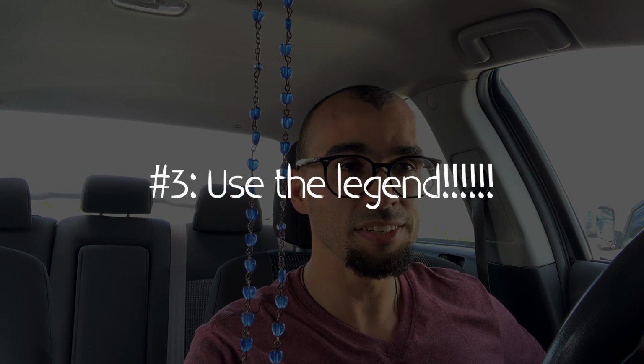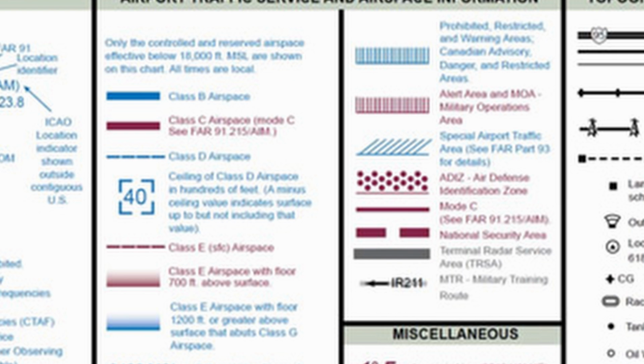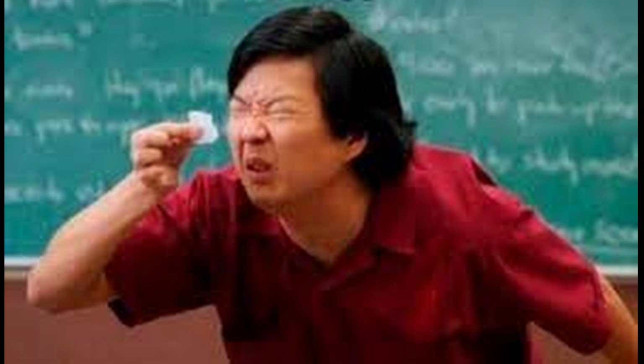And three, the materials you get are very basic. It's to do the test, but that guide, that legend, and all that information in there, it's there to guide you. But there are a lot of instances where the legend actually had the answer to the question, or was like a treasure hunt to get the answer to that question. And I found myself in the legend just about 80% of the time of the test, because chances are it gave me the answer.